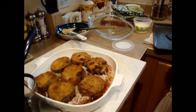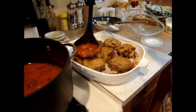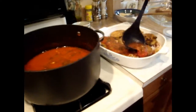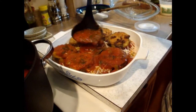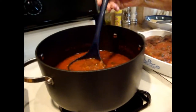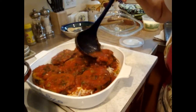Okay. All right. See, now we've got one chunk of tomato that didn't get smashed up, but it's okay. Yeah. I gotta get rid of the bay leaf. Beautiful. Looks good.